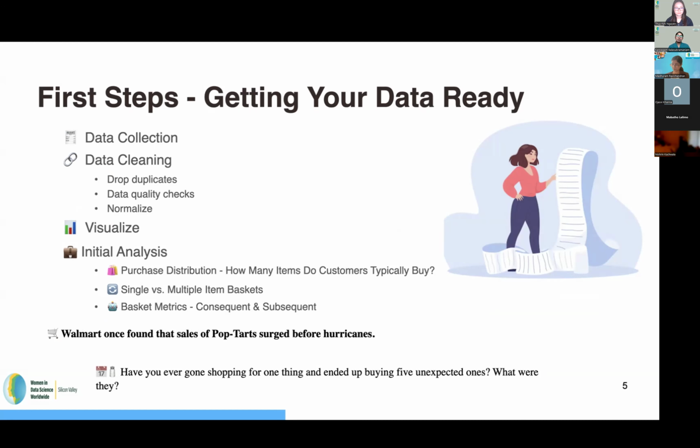So what we did is, I was doing this POC and I started with data cleaning. It's very important because the data was all around the place, and we need to do the basic data cleaning steps like dropping duplicates, quality check. We need to normalize the data, because there's always this unit of measure, right? We are seeing grams, liters. It's not very consistent when you come with data. So the next step is basically data analysis.